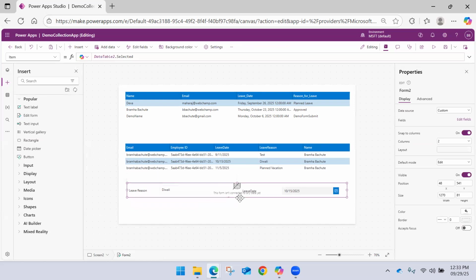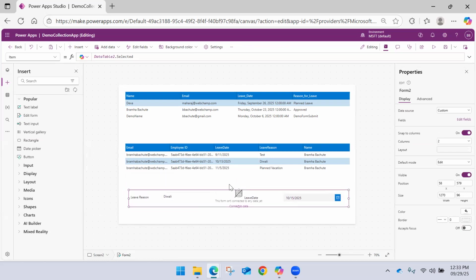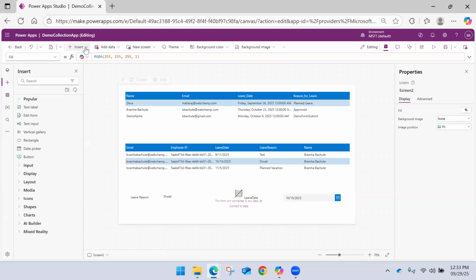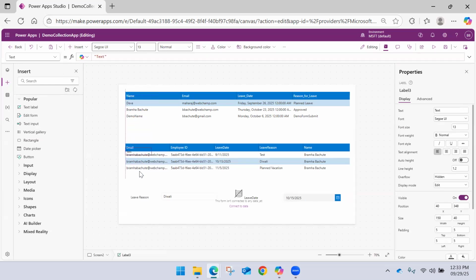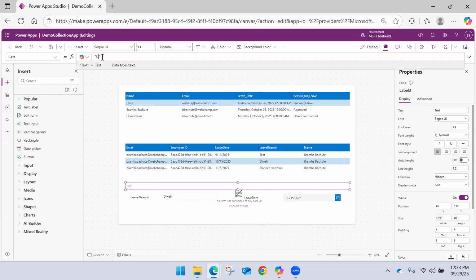Now let me modify this. If I move this down, and if I add the header here as update collection leave request.